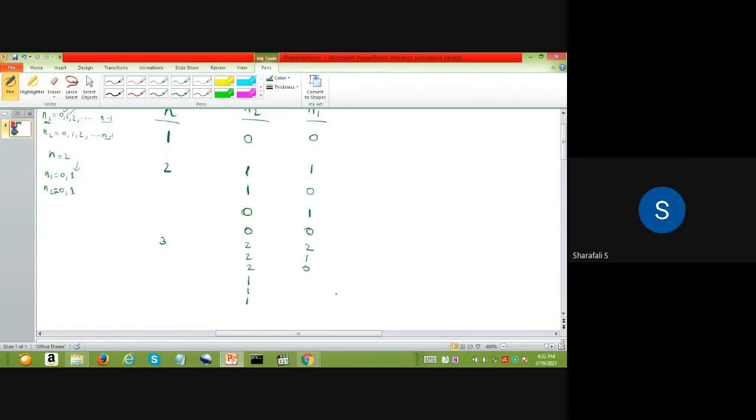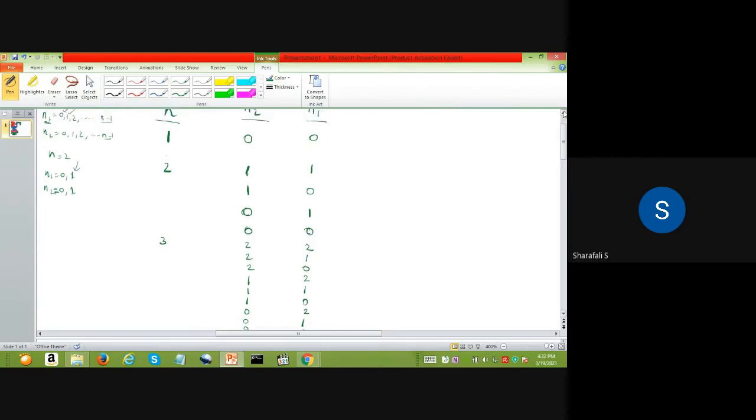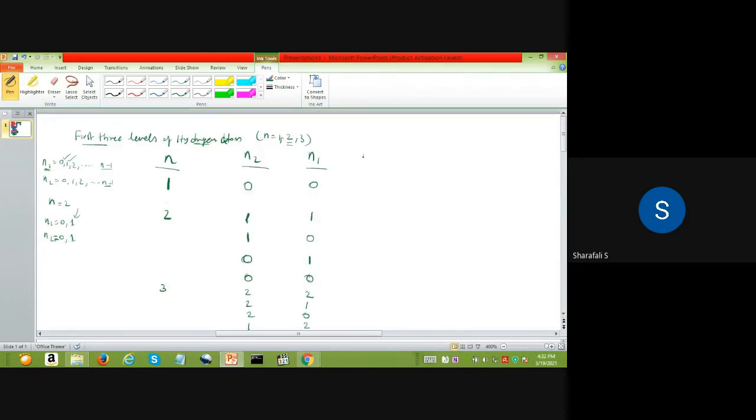So 1, 1, 1. And at the same time, it can take values 2, 1, 0. 0, 0, 0. For the 0, 0, 0 case, it can take values of 2, 1, 0. So a total of 9 sets of values are possible. Now what will happen to this n2 minus n1? We have to calculate the energy, so we need the wave number shift. So delta T we have to calculate.